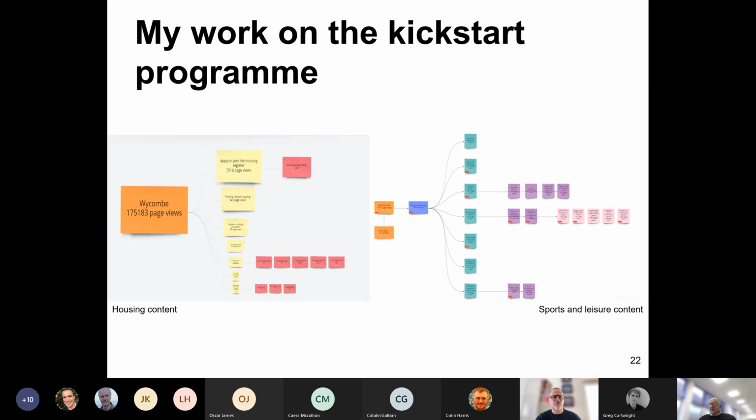Thanks. Thanks very much, Catalin. I think Catalin is slightly underplaying what he's done with some of this stuff. So he's been with us, I think, 4 weeks now, roughly, starting around about the 28th of February. Yeah, his work on Miro, which is the platform that he's using to do the mapping and analytics. Dominic sent me the link before the show and tell, so I could go and have a quick look. This is a very small part of what he's done. So his Miro board that he's done for sport and leisure, for various other sections of the website, fantastic. So for 4 weeks, never having done this sort of thing before, really, really impressed with what Catalin's done on the Kickstart program.